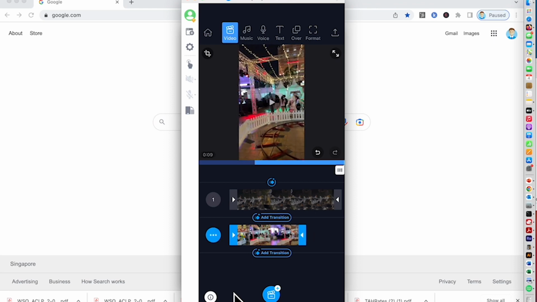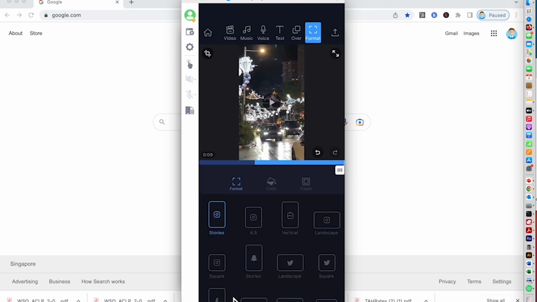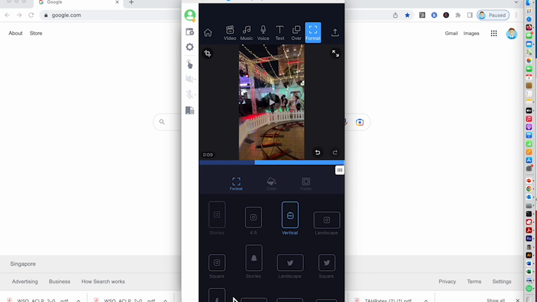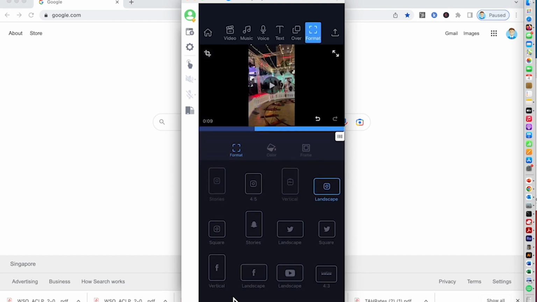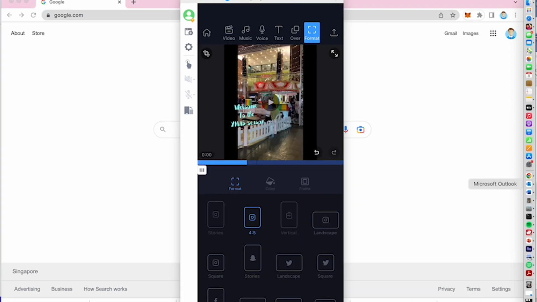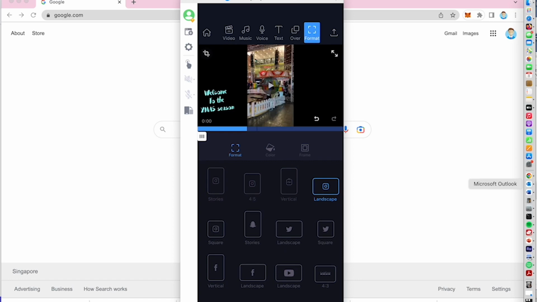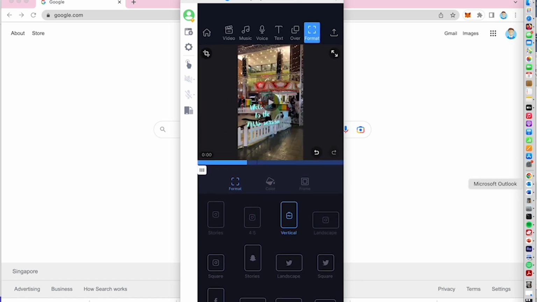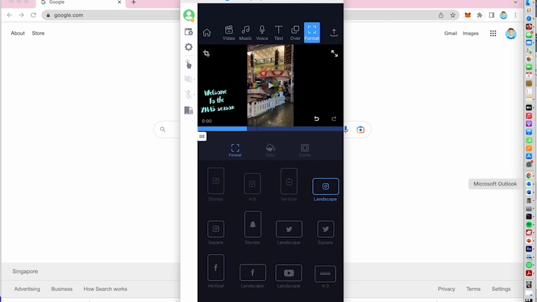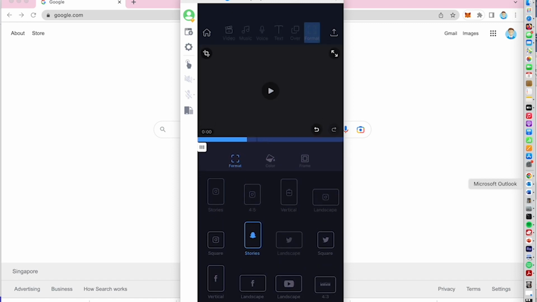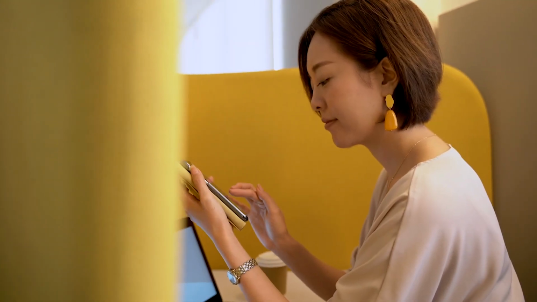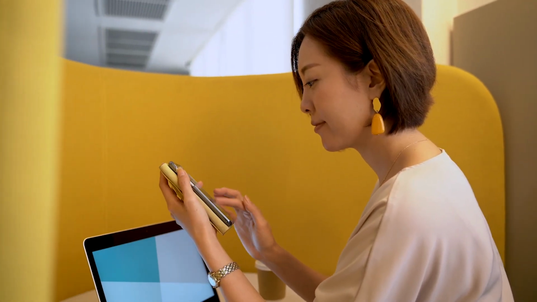Another cool feature is the different formats for your video. You can choose the vertical format for TikTok or Instagram stories, or even set the horizontal format for YouTube videos. This is a great feature to help you publish to the preferred social media channels of your choice. If you find the videos are not in the right format, there will be a black canvas surrounding the video clip. By zooming in, you can make the clips bigger or make them fit on the platform where they will be published. When you set the clips in place, let's start editing.